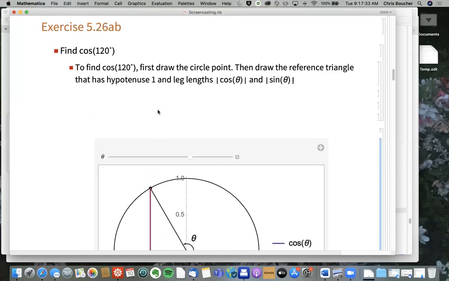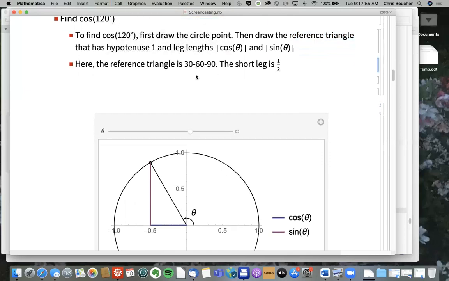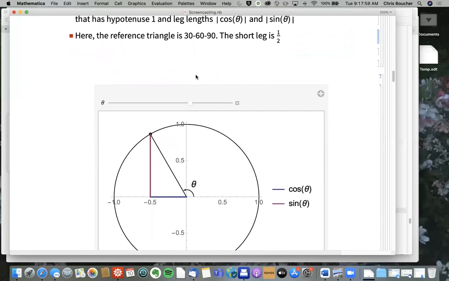So this is roughly the triangle, and this triangle is called the reference triangle for the angle, right? So I draw the angle in standard position, and then I make this triangle using my two legs, right? So the blue side's the cosine, and the purple side is the sine. Right, this reference triangle now is a 30, 60, 90 triangle, right? Because this angle in here is 30 degrees because 120 is 90 plus another 30, which means this angle where the cursor is now is 60 degrees. So this angle must be 30 degrees.